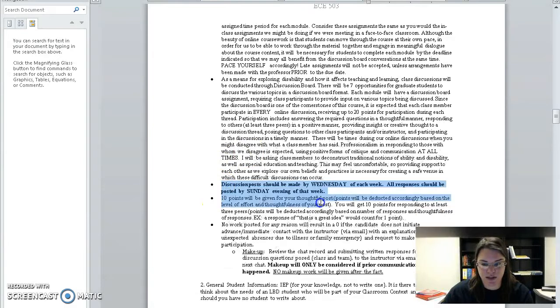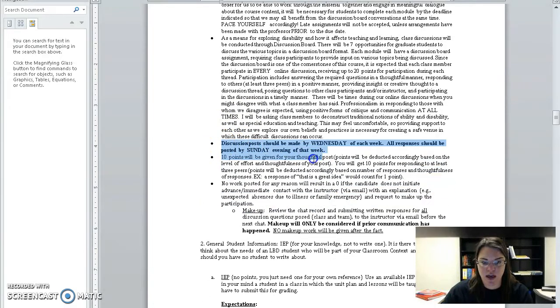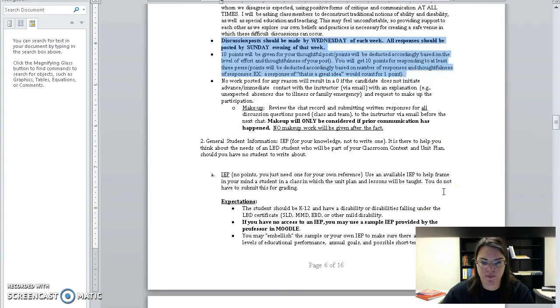Right here it says, once again, what those expectations are, and this is how your points break up. You get 10 points for a thoughtful discussion post and 10 points for replying to 3 of your peers. If you reply to 2 of your peers, that might be 8 points, something like that. Your points will also depend on the thoroughness of the discussion that you're giving. So if you just write something like, oh yeah, that sounds great, or I love that idea, or I'm going to try that idea, that's not really participating in a thoughtful discussion. That wouldn't necessarily mean that you would get your full 10 points if you just have 3 little good idea responses. So make sure that your responses are thoughtful.